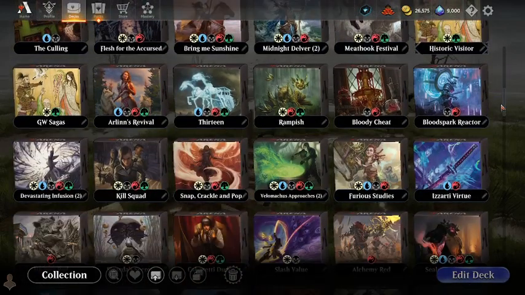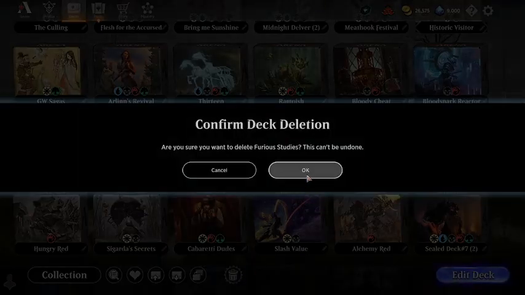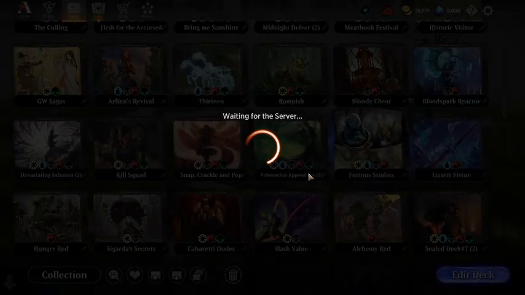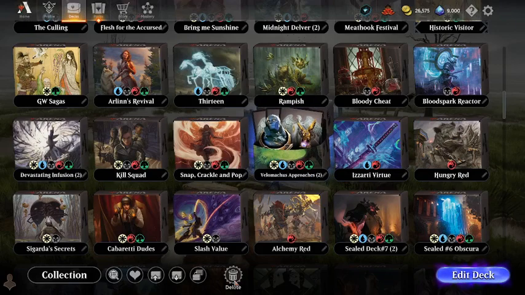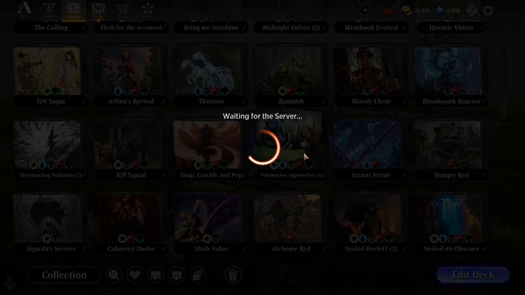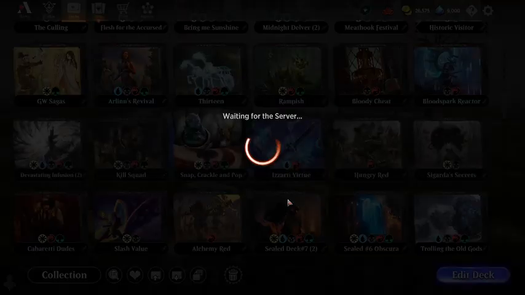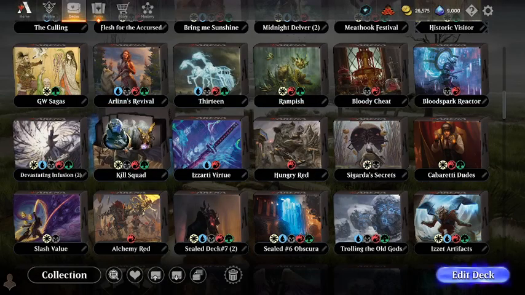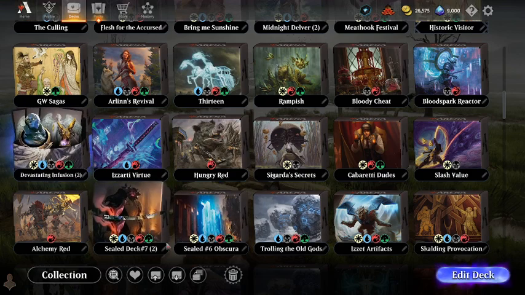I'm going to go back to our Strixhaven decks. I have uploaded all of these, so I can delete them. Highly recommend Velomachus Approaches. That was very entertaining. I do have a Strixhaven Draft playlist, if you want to check that out. Devastating Infusion was pretty good as well.